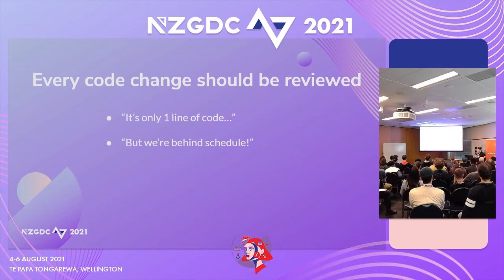But we're behind schedule. We don't have time to do code reviews. But if you're thinking of skipping your code reviews, it probably means you're rushing, and that's kind of the time when you make the most mistakes. So it's actually more important to keep your reviews going, even when you're behind schedule. And once it becomes part of your normal process, it's just natural, and it feels weird to skip it. So you just take it into account with the work that you're doing.